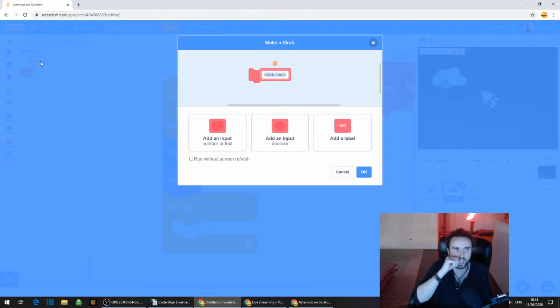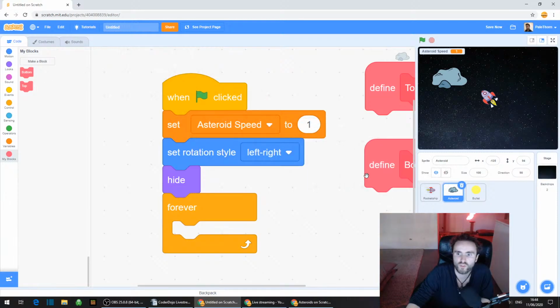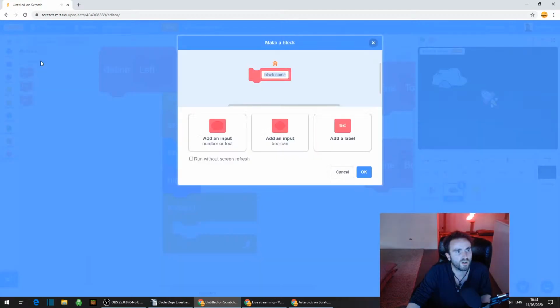Click on Make a Block. We want to do bottom. Don't need to change anything. Just type in bottom and press OK. Move that across. And do it again. Make a block. We want to make a block for left. And we want to make a block for right.